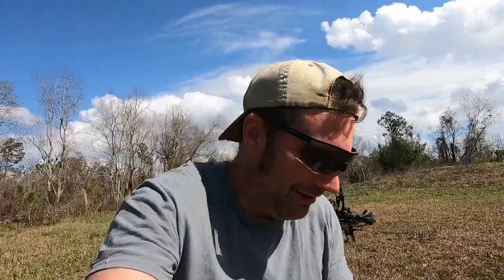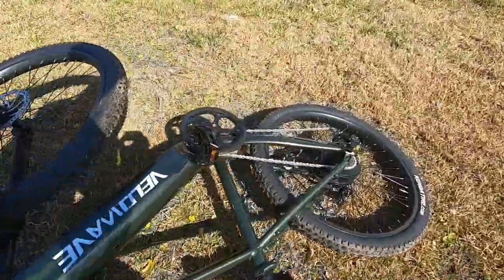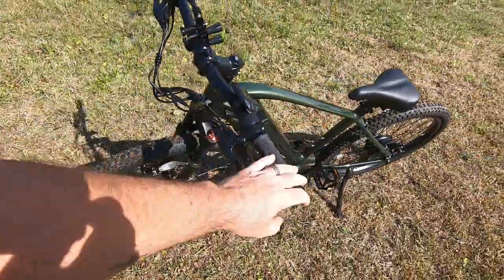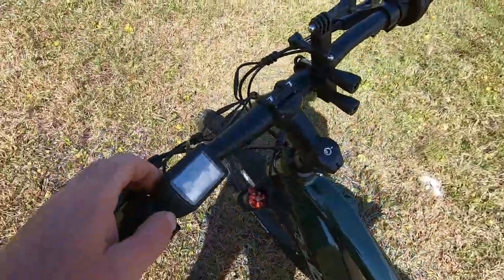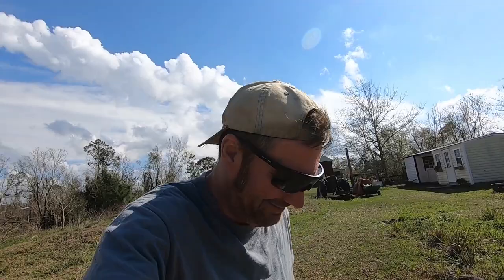And that's why you don't talk on camera and try to ride a bicycle when you're 43 years old and haven't rode a bicycle in about 20 years. All right. Let's see what type of damage I just did. It would appear that everything seems to be fine. Yeah. Looks like everything's good. Turn that off. Rednecks and technology. Woo, buddy.